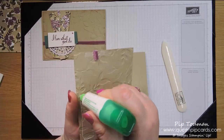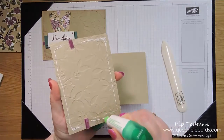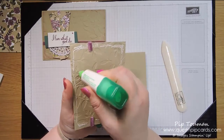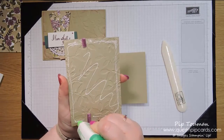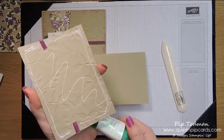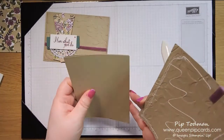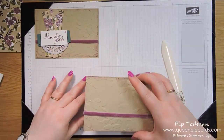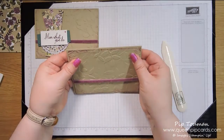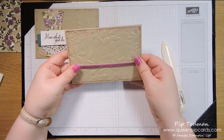So a bit of multi-purpose glue. I know I switch from one adhesive to another, but that's because I find they're very useful for very different things. So the tear tape is excellent for holding ribbon in place. Snail isn't quite strong enough for some of these thicker ribbons. So you do need your tear tape for that, and then I like to use multi-purpose glue when I'm putting my card bases down, because it gives me a bit of wiggle room, and it's strong enough to hold everything in place.